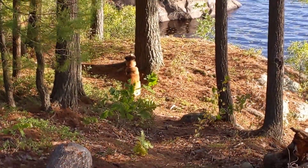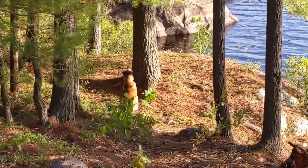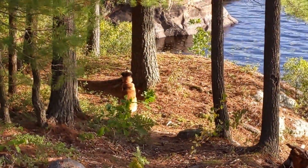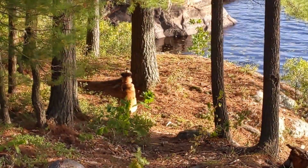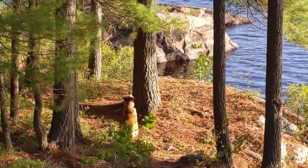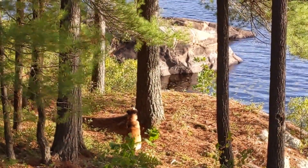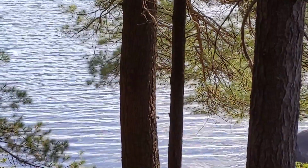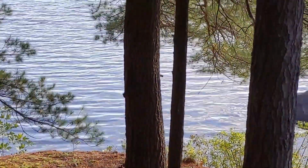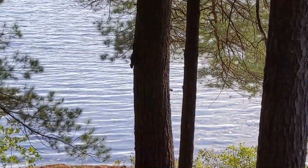Starbuck has cornered a squirrel. She took a flying leap down this big rock to go get it. She's been running around this tree and jumping up the tree, but now I think she's just waiting patiently. Oh, you can see it. That little thing's taunting her. There's the little squirrel. And there's Bucky. This little squirrel is really having her on.